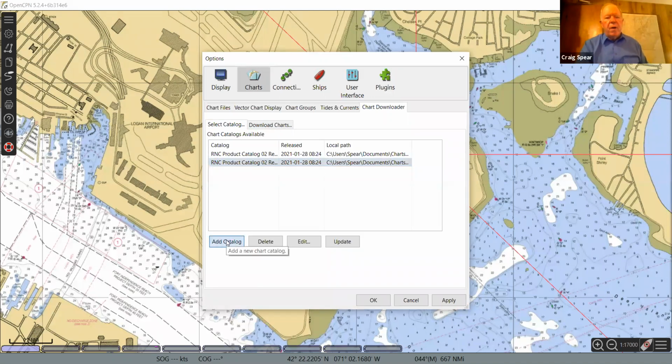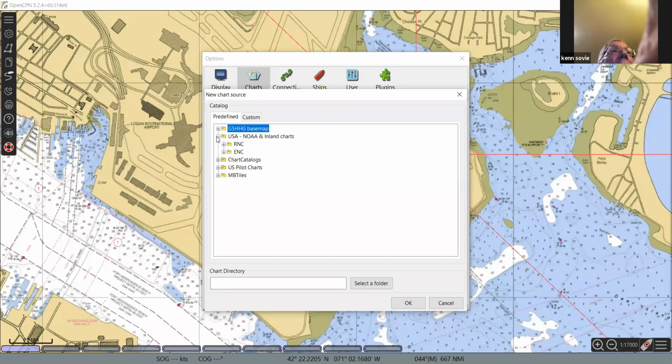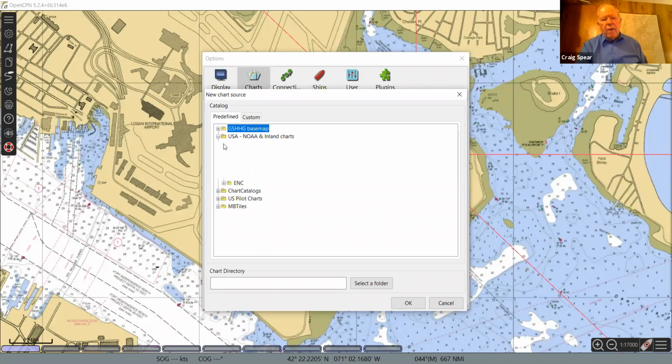Have you clicked down the bottom, add a catalog? You got the USA. Did you click on USA? I'll go back to USA. To the predefined, then you click the USA, then click the RNC.